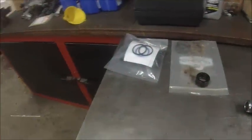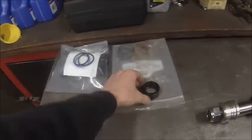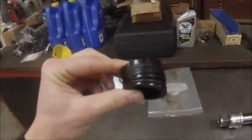Well, I went yesterday and got seals for these cylinders. They had everything except the damn V-packing. That's what this is called, V-packing.